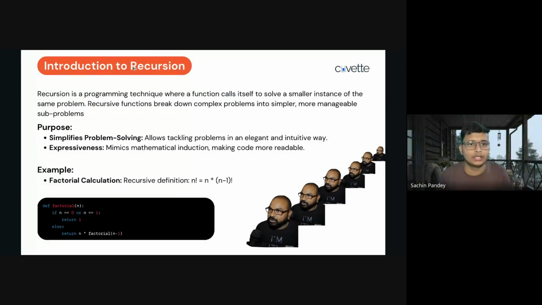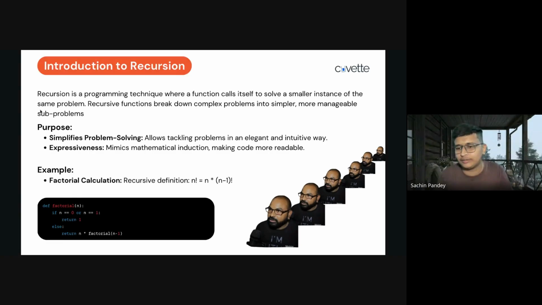So basically, what is recursion? First of all, I'll say recursion is a topic where half of the people leave studying DSA, according to me. They start studying data structures and algorithms, but after recursion, 50% of them leave studying data structures and algorithms. That is my definition. But let's speak about a formal definition of recursion.